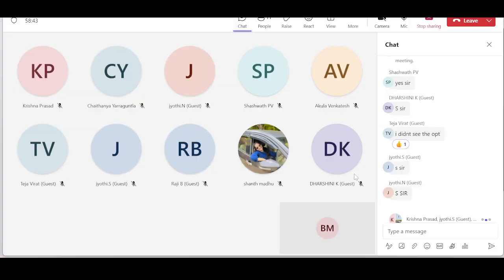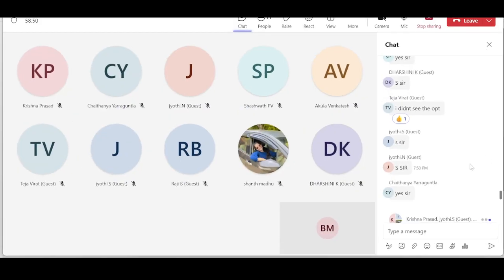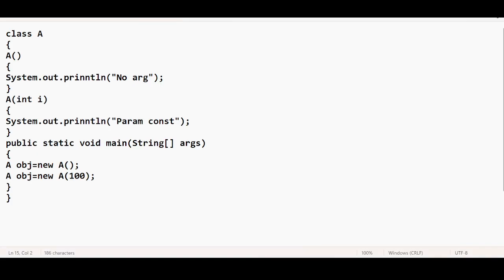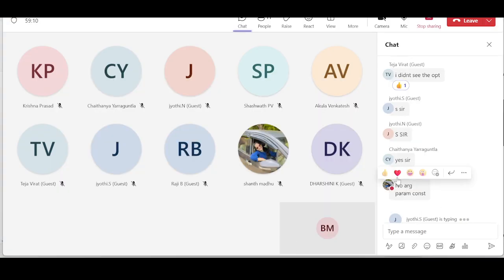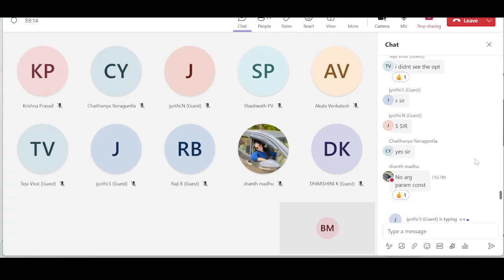Hope you are getting my question, everyone. No org or param constructor. What about others? Do you agree or disagree with Madhu?